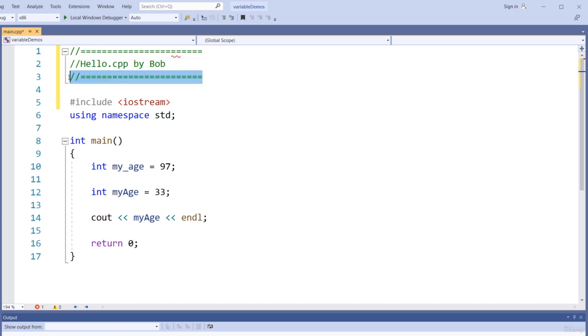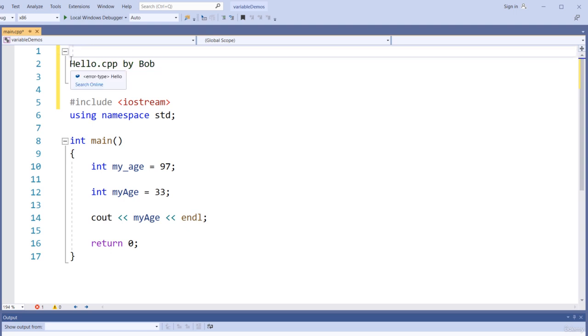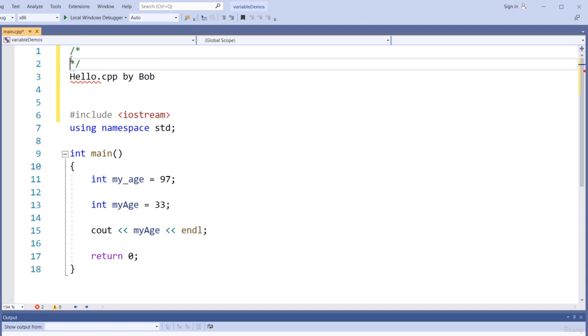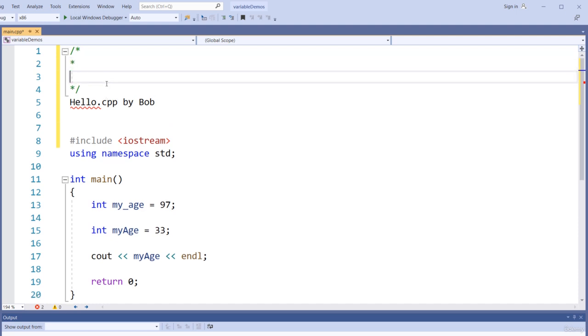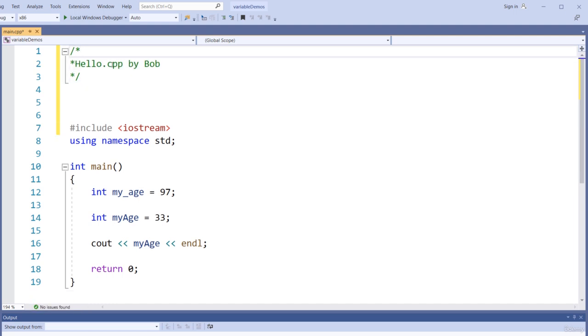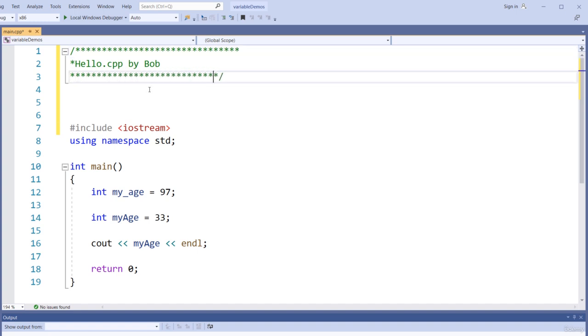You can also, instead of doing it like this, do multi-line comments, which start with a / and an asterisk. Then you open it up like this, and you can do an asterisk in here, press enter, do another asterisk, stuff like that. Paste that in there. You can do more of those. With the multi-line comment, again, it starts with the / and then an asterisk. It ends with an asterisk and then a /. So the asterisk goes inside.